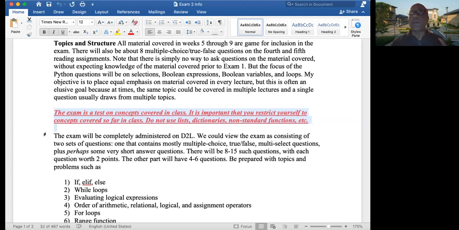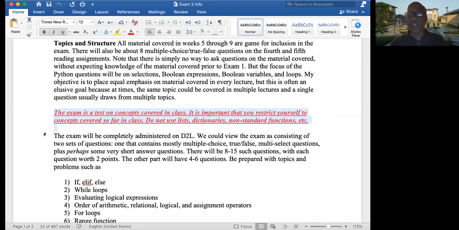I'm looking for whether you can use if statements in a certain way, write conditional expressions in a certain way, etc. So do not use any concepts that we have not discussed in class. You cannot use functions.